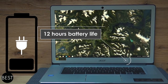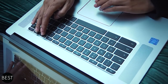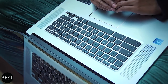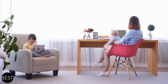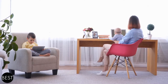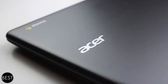You can also work anywhere aside from your own home since it is very lightweight and portable. However, there are some people whose work-at-home situations are temporary. This is where the best and cheapest laptop at number four comes in: the Acer Flagship CB3 532 Renewed Chromebook. A temporary work-from-home situation does not always require an expensive laptop — you might consider purchasing a renewed laptop instead. The Acer Flagship is refurbished in a certified factory with no signs of wearing and tearing.